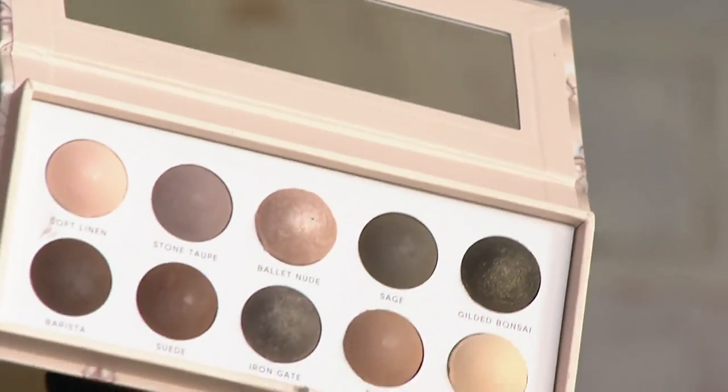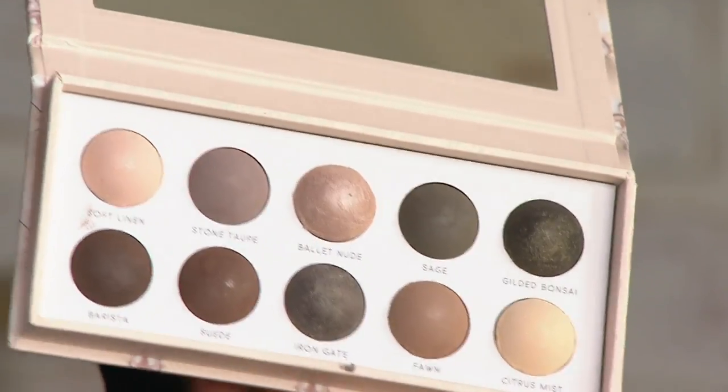Do you want to do both? We can do that. So what's amazing — of course these colors are incredible — but I want to really talk about the texture. You see these circular dome shapes; they're baked. Laura Geller's famous for her baked formulas. They contain jojoba oil and vitamin E, so they really smooth and grasp the lid. We'll show you as we're applying them and explain why the creamy texture is so incredible.